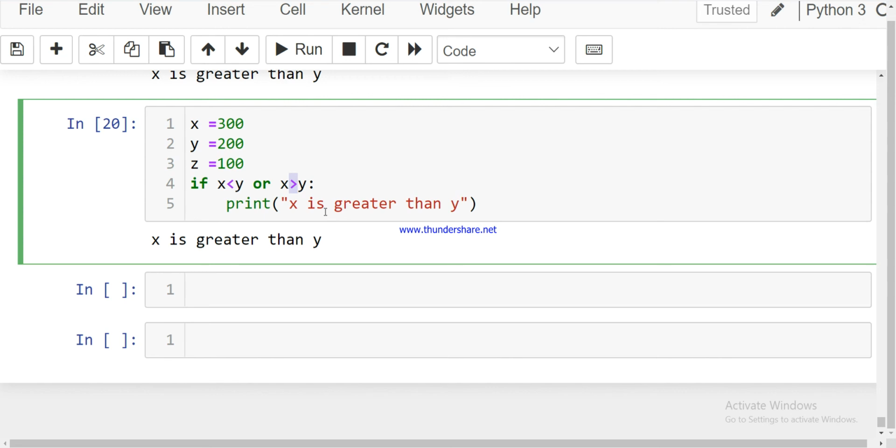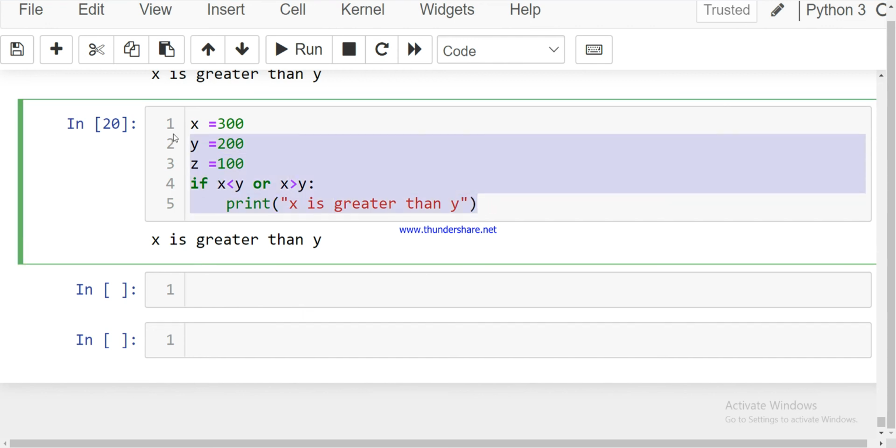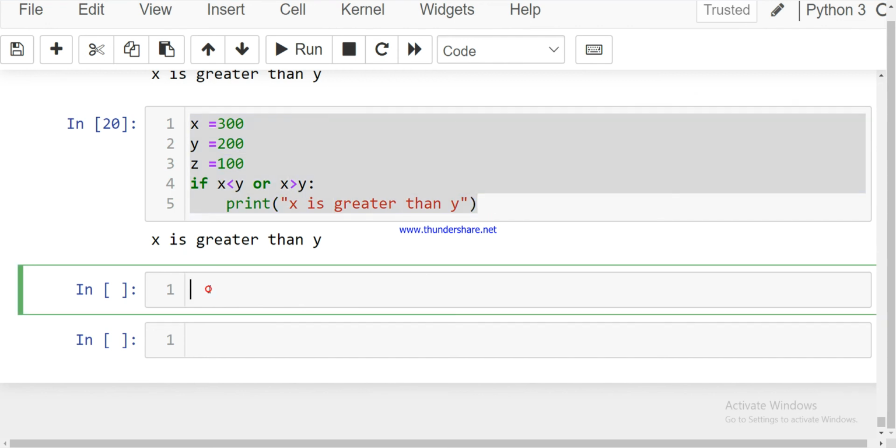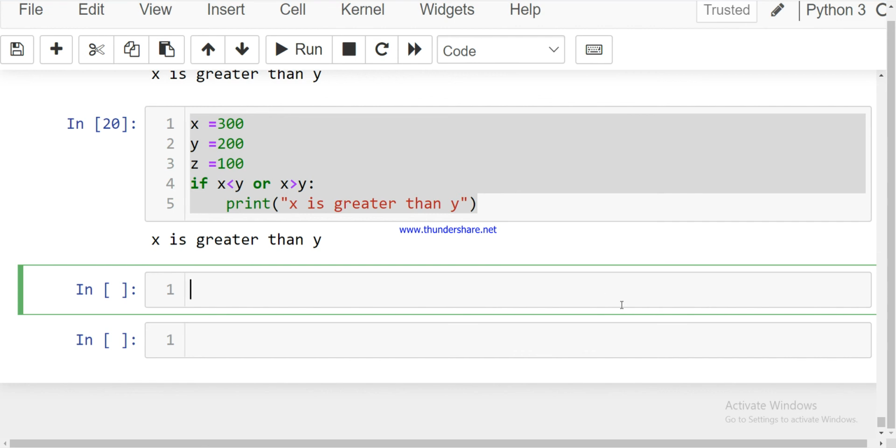You can also use a nested if statement. Nesting is just a simple thing, like I am writing multiple statements inside one statement.